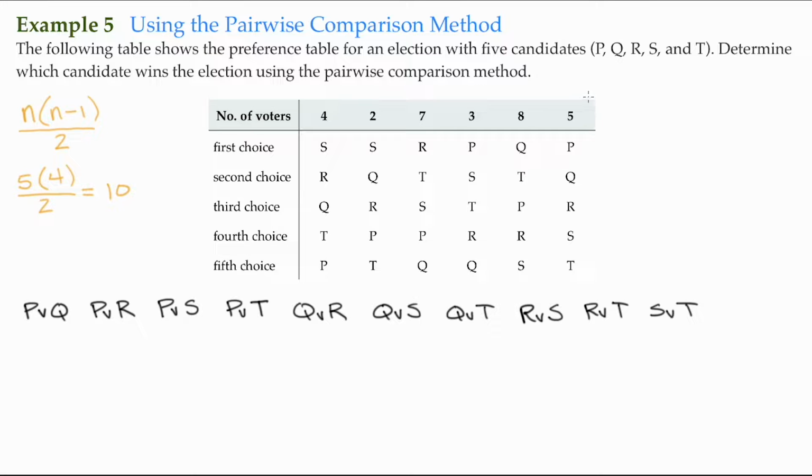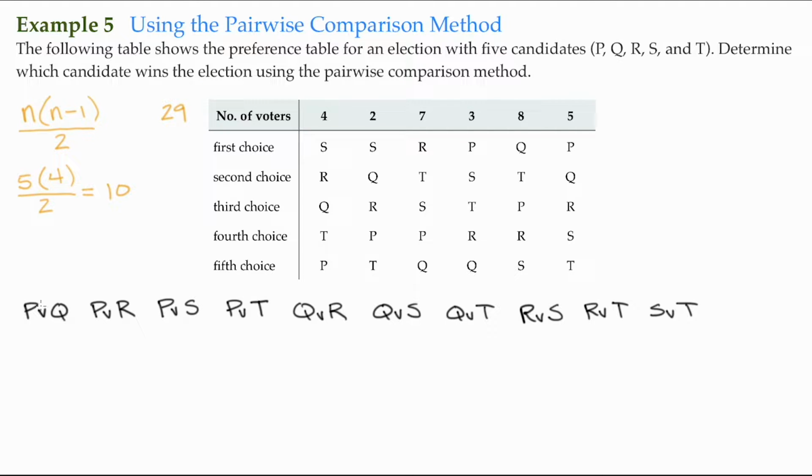Now, if you recall from the previous example, there are 29 votes cast here. I'm just going to write it right here, 29. And once a candidate reaches a majority of 15 or more, that candidate beats the other candidate. So we'll be looking for that. So now we go through each column here and see where one candidate is ranked higher than the other candidate, how many times that occurs.